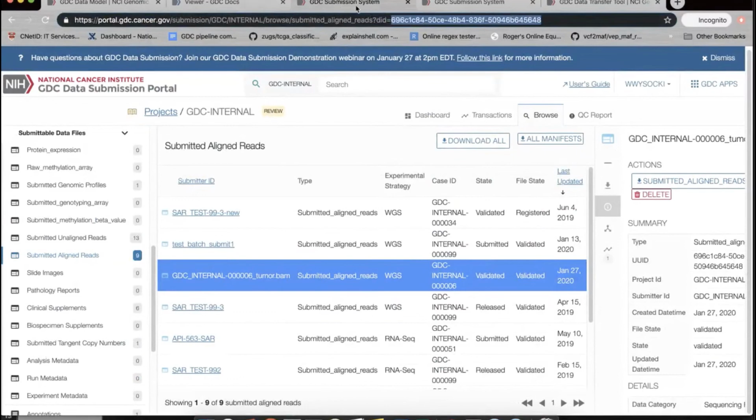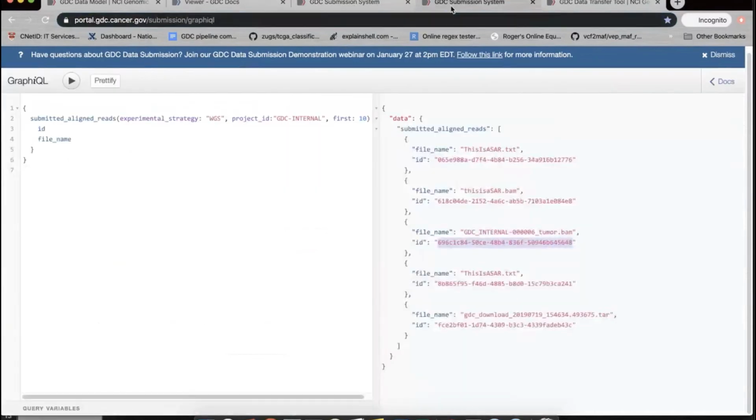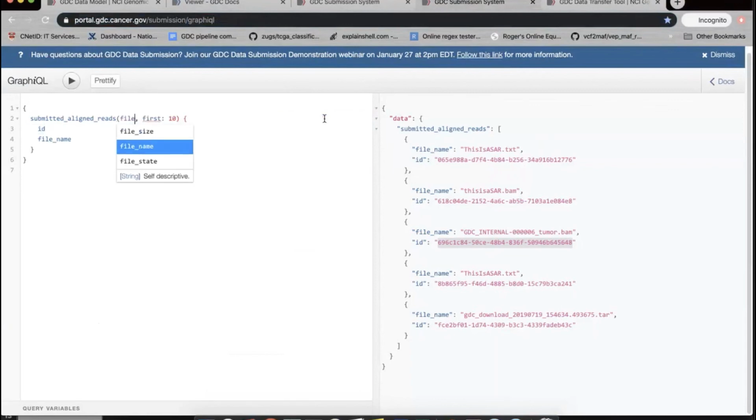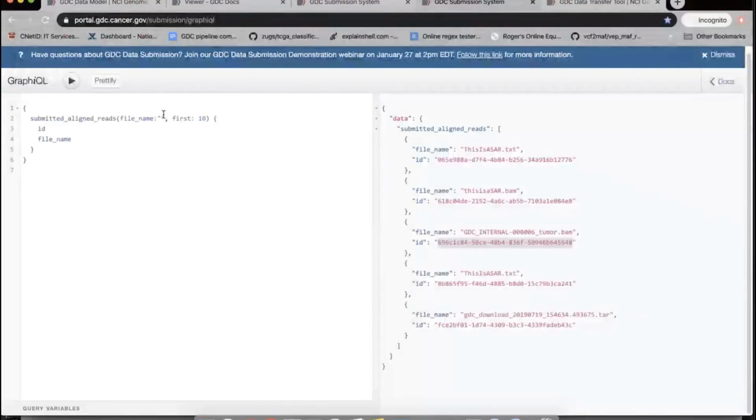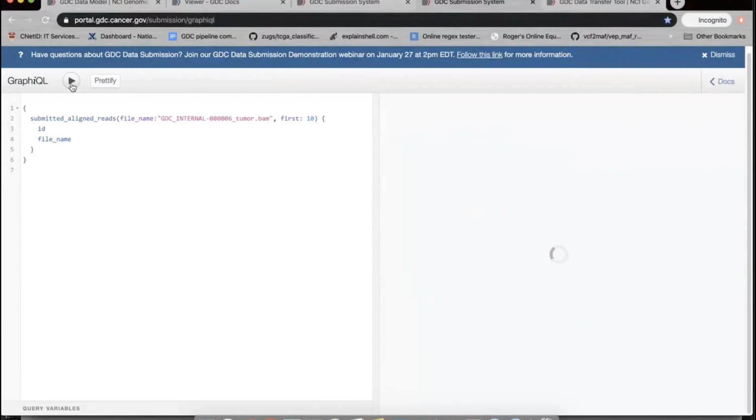Now, if you're talking about the GraphQL way to do it, you would go to this website here. So it's the submission portal website /GraphiQL. It's a different piece of software that does GraphQL queries. One way you can go directly to your file of choice is to query for file name. And presumably you would know the name of the file you are submitting, which we do here. File name is this. I just copied that, and I'm going to paste it right in here. Once you run this query, you will see that this ID is your UUID, the same one retrieved before. And this is retrieved by putting ID as one of the field names in a GraphQL query.